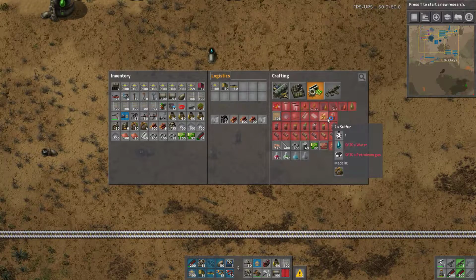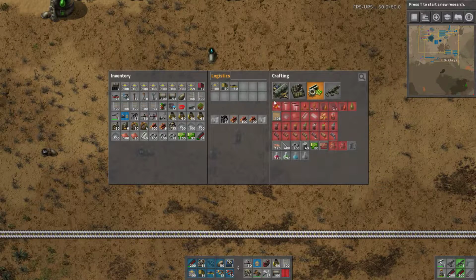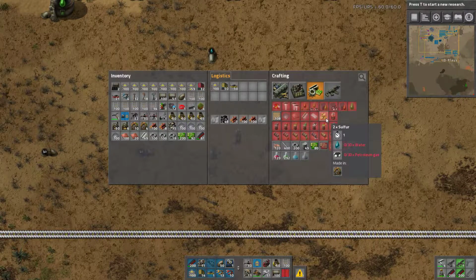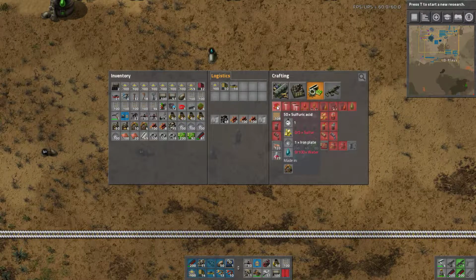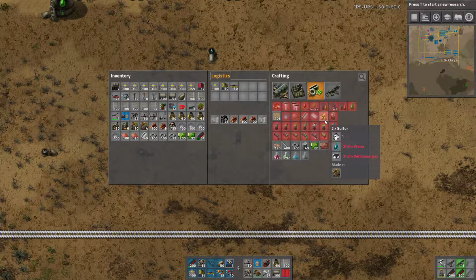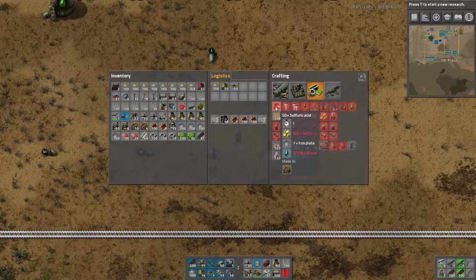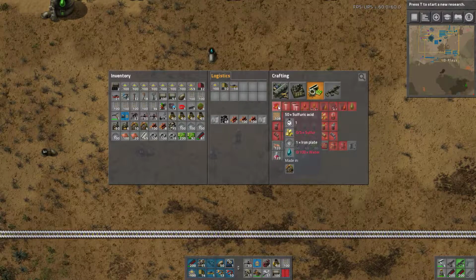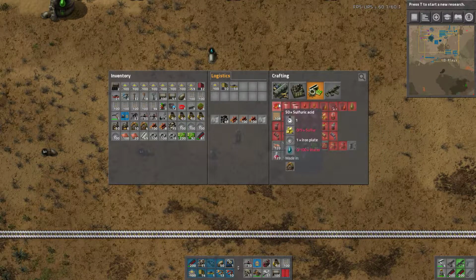So we need to produce batteries. Batteries need acid. Sulfuric acid needs 5 sulfur and 1 iron plate every 1 second. This guy produces 2 every 1 second. So 2 machines producing sulfur is not enough. 3 is too much because then we're going to produce 6. But if we had 5 machines producing sulfur, we'd make 10 sulfur every second. We'd use 5 in one machine and 5 in the other. So we need 5 of these and 2 of these.